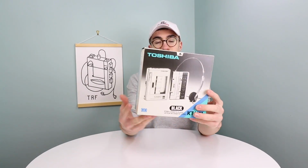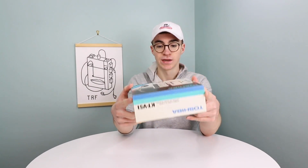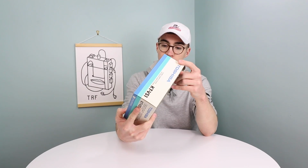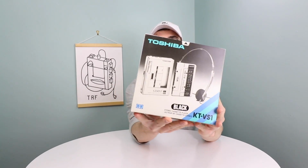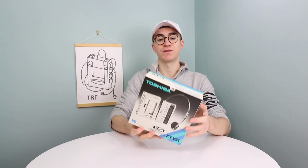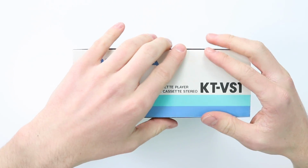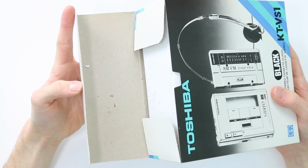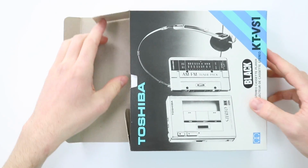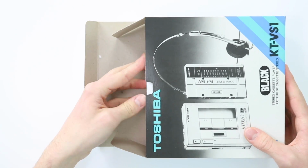You can see it's a super retro design. I'm going to guess this is probably made around the 80s. However, there's not a lot of information about this thing online. So yeah, looks gorgeous. If you're looking to buy a Walkman, I would always recommend buying one that's as new and unused as possible, because these things were thoroughly used and abused during the 80s and 90s.